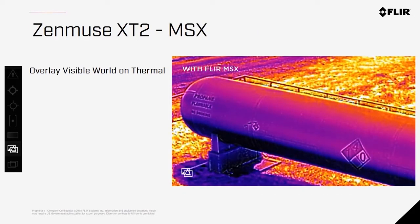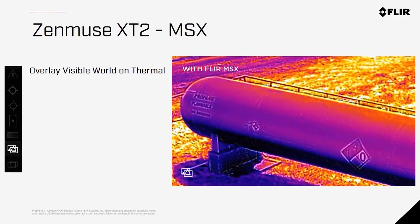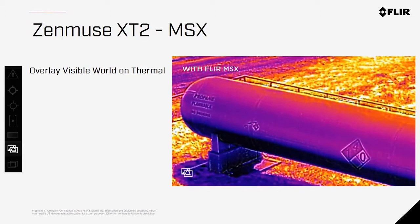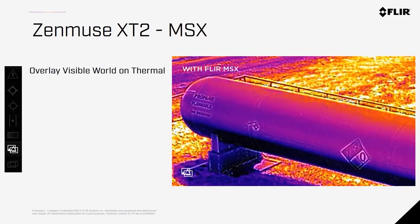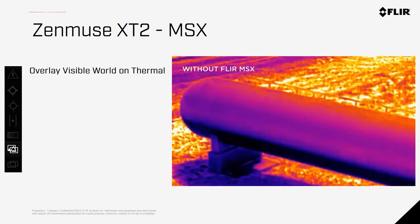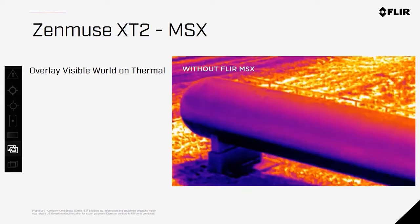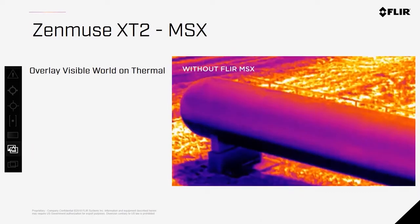MSX is multispectral blending technology proprietary to FLIR. With both RGB and thermal sensors in a single unit, MSX takes the edges of the RGB image and embosses them over the thermal image, giving you more context and detail in a single picture. As you can see here with this propane tank, the thermal image allows you to see the volume level within the tank, but the placards and labels don't give off a different thermal signature. By adding this detail, only seen in the visible spectrum, now you have one image that tells more of the story.